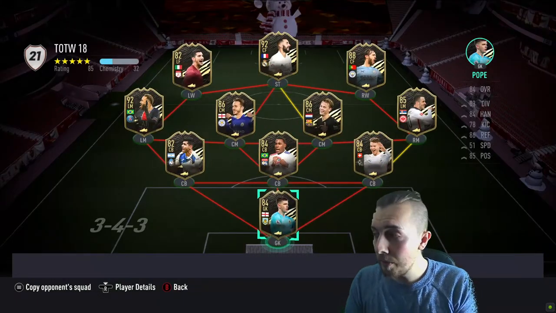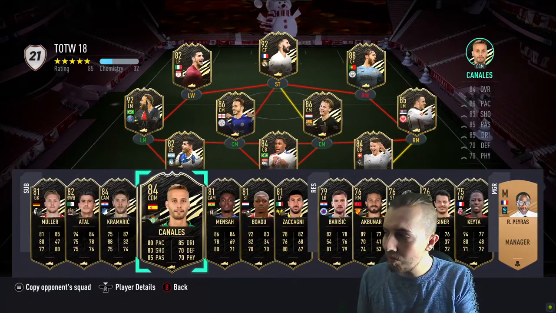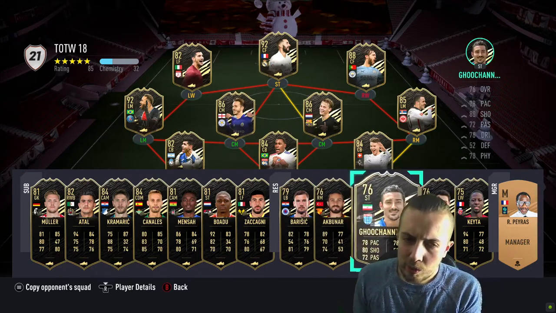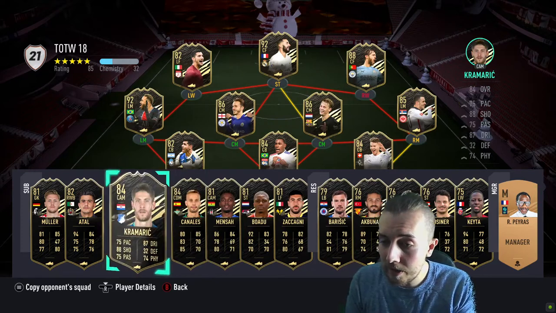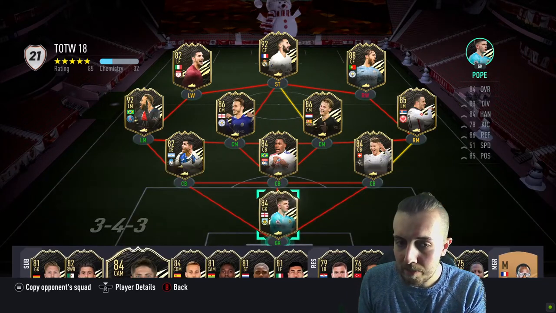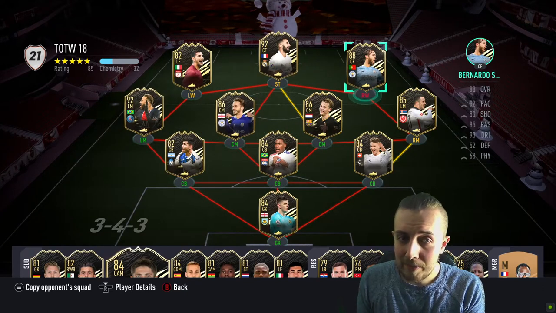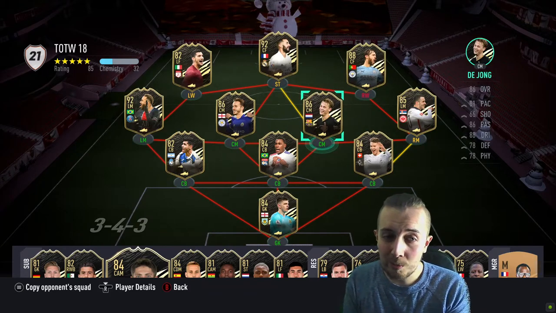But Team of the Week, this is what we've got to pick from. Obviously, these aren't really too, what's the word, sought after. I wouldn't mind Canales, an 84, quite achievable. He would be quite nice. Atal already got his Road to the Finals, so it's irrelevant. But in the way of actual Team of the Week players, I mean, Benzema, Bernardo Silva would be quite fun. De Jong would be all right, I guess.